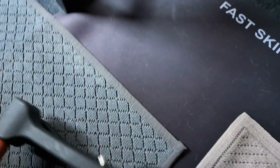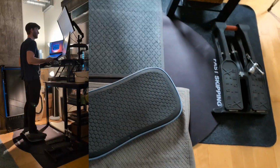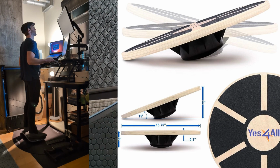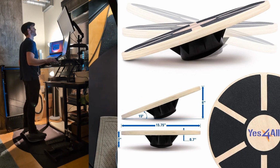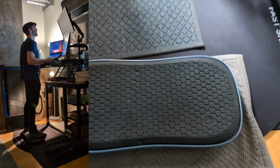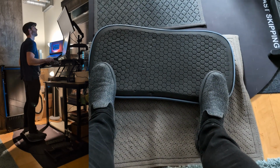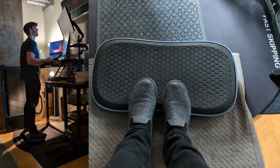Okay, last piece is the wobble board. This is a Fluid Stance Plane Cloud. There are other wobble boards. The most popular is the Yes For All. It's a circular disc that sits on a ball point, basically. Now, the problem with that is you want to be shoulder width apart. You want your feet to be the width of your shoulders, okay? And the Yes For All circular disc has you like this, right in the center. It's really bad for your ankles.